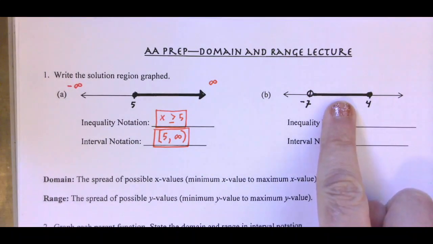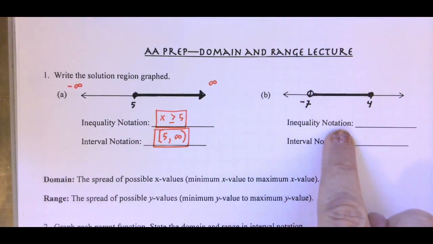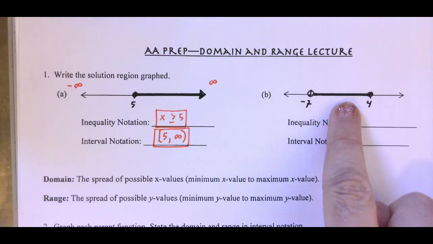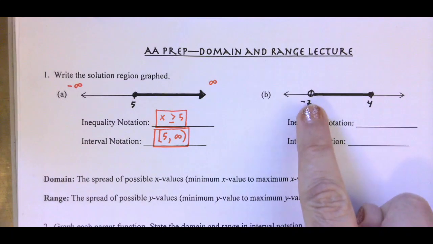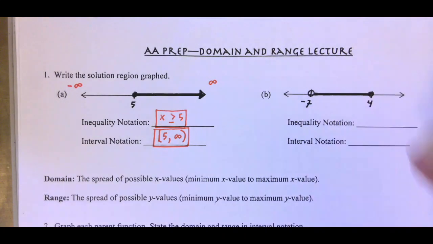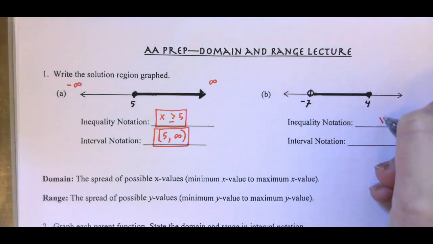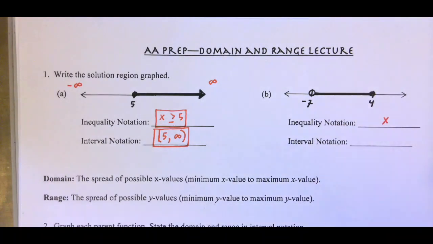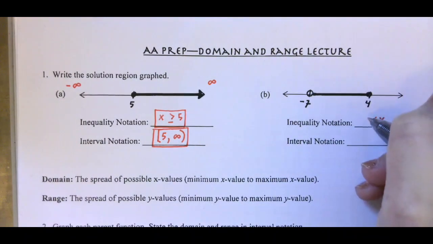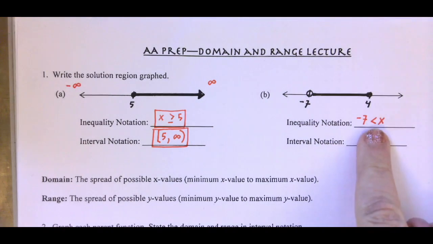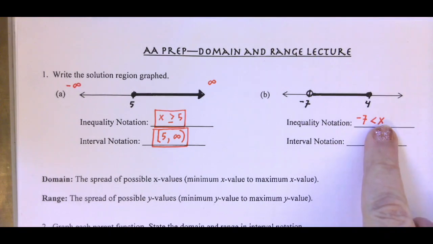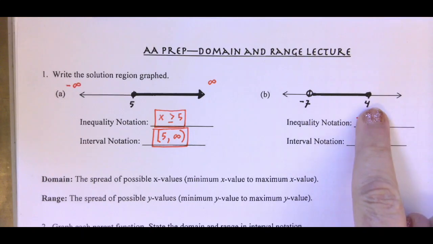Okay, over here, if I write this first in inequality notation, I know that I'm looking at anything that's between -7 and 4, but can't be equal to -7. So first I start by putting my variable right in the middle. There's x. X has to be greater than -7, right, but not equal to, so I'm not giving a dash here. And at the same time has to be less than 4.